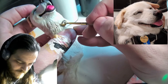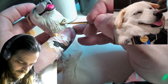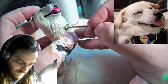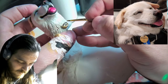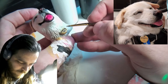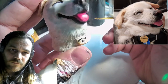Yeah, anyway, we'll see. I probably should have done a nice clean gold first and then black washed on top, but this gold is so thin, I just wasn't confident it would stay. And I kind of don't want to do it. So I'm spending a little more time maybe doing it this way. But I think it's working. It's looking pretty gold to me. I can read it well.